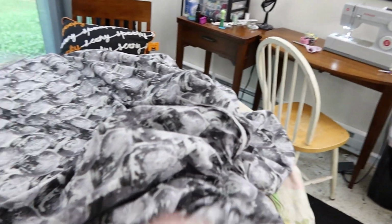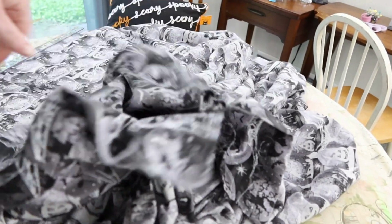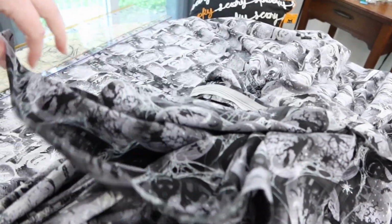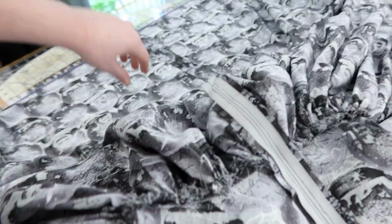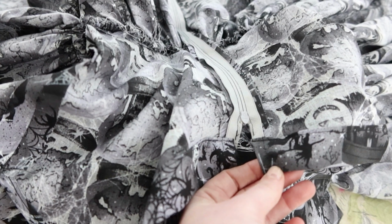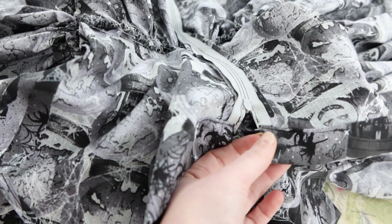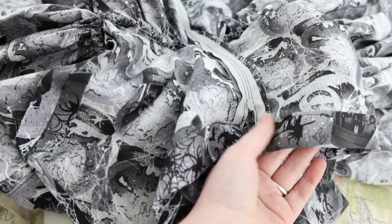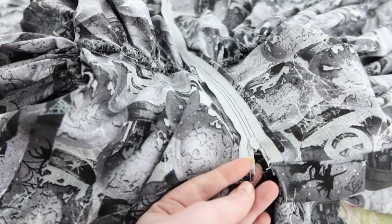We have achieved a fully constructed dress. Just needs a hem and straps, because this doesn't have built-in straps, you have to add straps. So we got a zipper up here, well, down here on your screen, and then I just turned these bits over, pressed them, sewed them down, and then top stitched the rest of the ribbon channel back shut, and that is apparently how that was meant to be done.